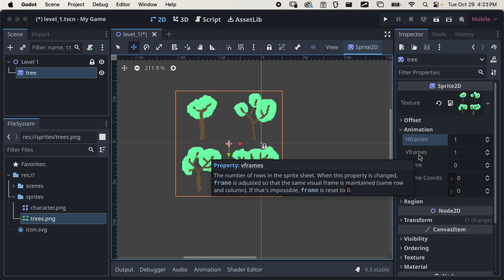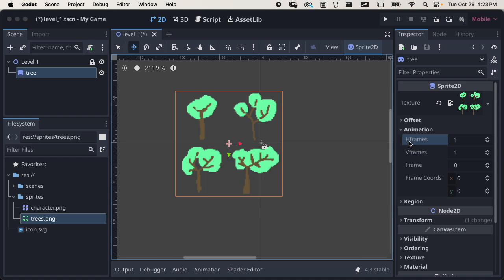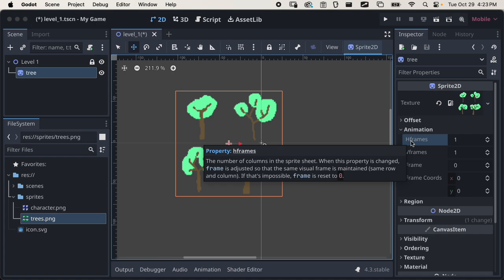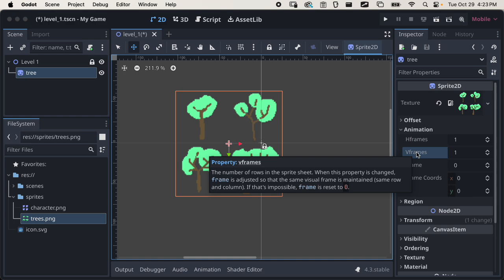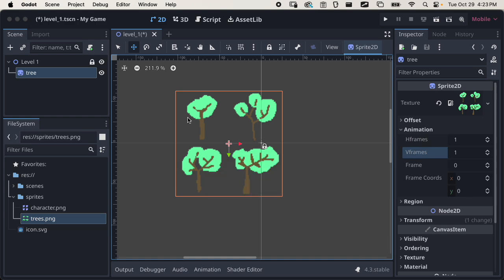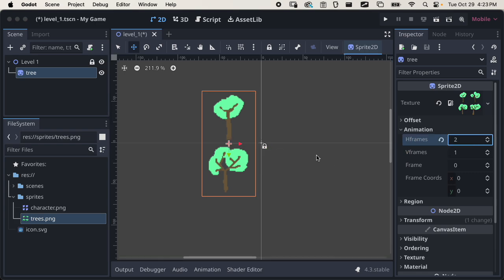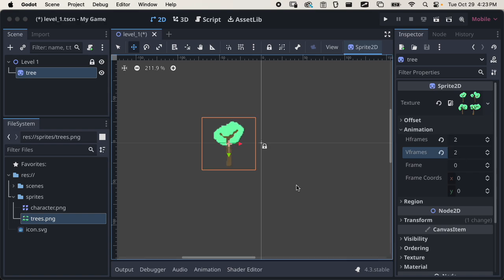But what the game engine does is it breaks down our images into each frame. And so we need to tell it how many frames there are. The H frames are the horizontal frames. So how many frames are there across? And then the V frames are vertical frames. How many frames are there up and down? So we can see there's 2 frames horizontally. So if I change that to 2, now we just have the 1 column. And if I change V to 2, now we just have our first tree. So that's how a sprite sheet works. That's why we want to export our sprite sheets correctly and have our images centered in the frame and all of the other exporting stuff that we went over before.